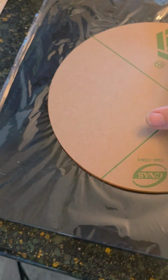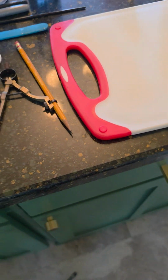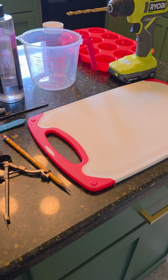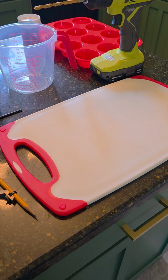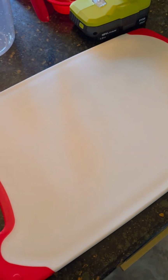So first off, oh yeah, and did I say one large plastic cutting board to cut on, because you will not want to cut on your countertops. So let's get started. First thing I'm going to do is adjust my phone here so that it is showing just what it needs to show, and get started.